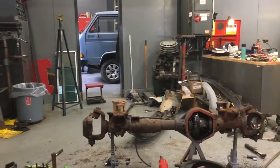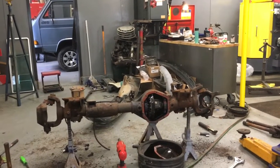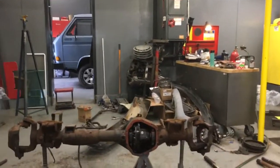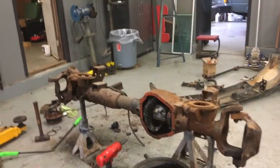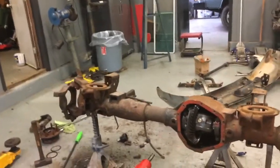So the truck is still being painted right now, and as soon as it gets done, I'll be able to get it back and start this assembly. I've got some motor parts to put on. I've got what's called the killer dowel pin, which is the only thing that happens inside those 5.9 Cummins really that's catastrophic. And I got a lock kit for that if it hasn't been done already, and transmission line kit coming from Power Driven Diesel, and also some valve cover gaskets.